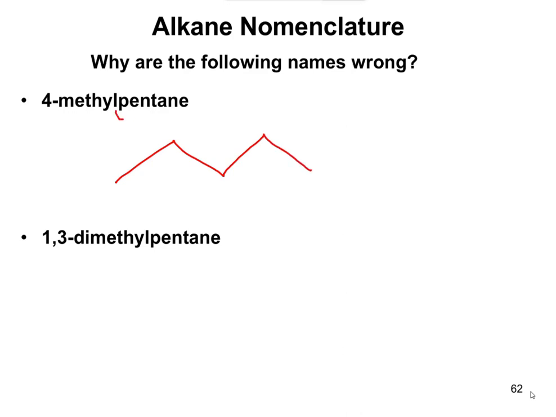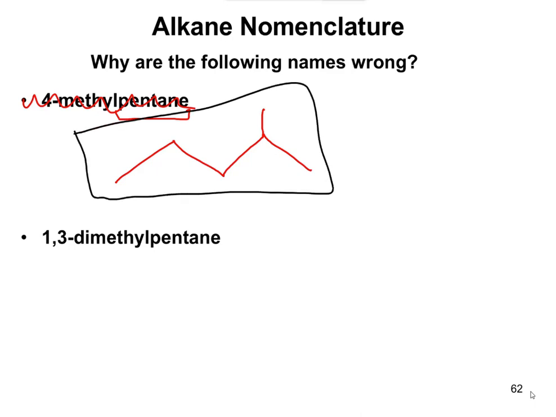Notice this one, the parent chain is pentane. So this is back to not a cyclo one. This is just regular old pentane. So 4-methylpentane. So that's pentane, and we're going to have a methyl group on carbon 4. So then, once you have that drawn, you kind of have to erase your brain and not even think of 4-methylpentane anymore. And you come down to this structure that you've drawn, and we want to rename it.